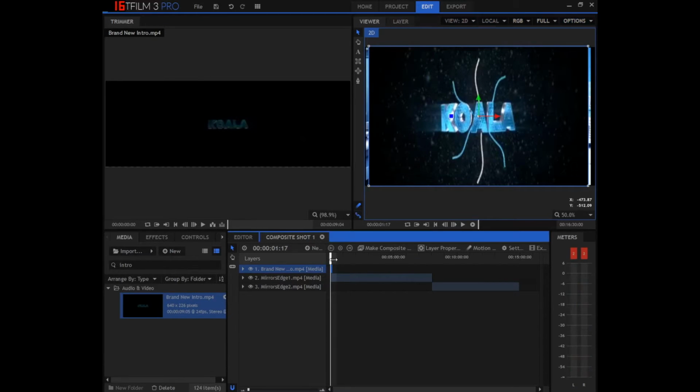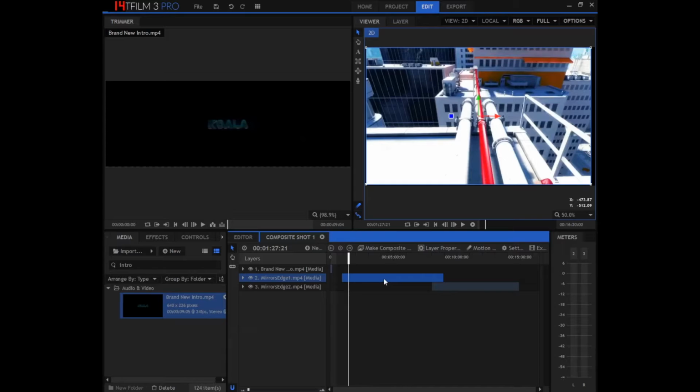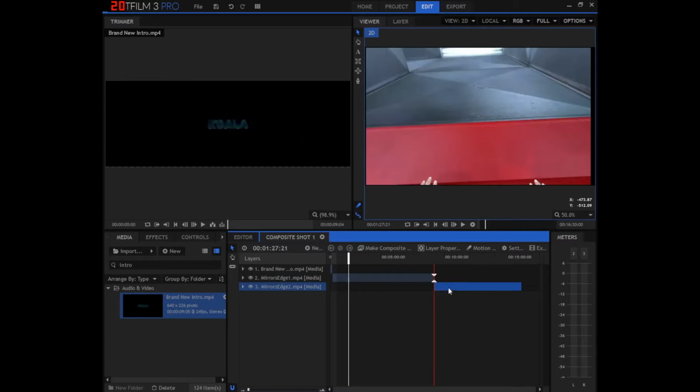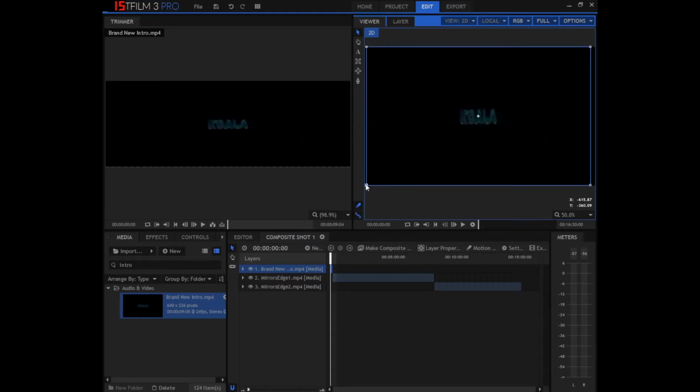As you can see, I didn't put it right, so these two aren't the same thing. So we have to drag and drop it so that it looks like that, and that goes on top of it, so the two things don't start playing at the same time. And as you could tell, this wasn't cropped right, so I have to crop it perfectly. And then it's gonna be good.